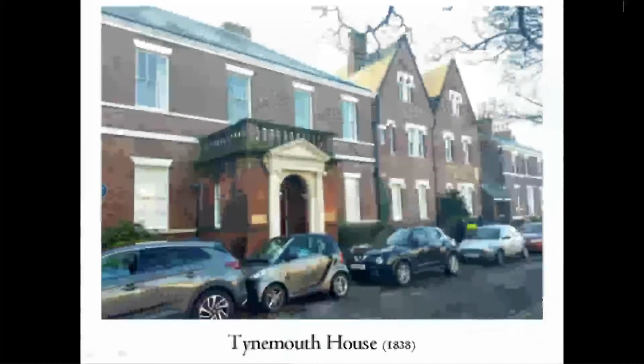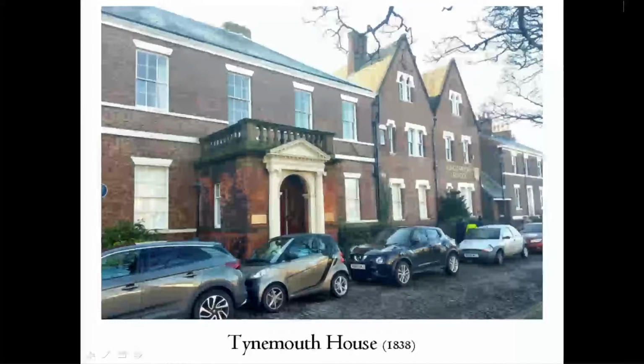But then sometimes, even architects as good as John Dobson have jobs that just don't happen. And we have an example here. In 1839, Dobson produced a design to convert Tynemouth House, which is here, which is now part of the school, into a new Grand Hotel and baths for Abraham Dobson. It was actually quite a grand concept. It apparently was going to include a commodore room, a museum, assembly room, billiard room, and seawater baths. They were going to pump the seawater from a place that wasn't polluted, so it must have come a long way. But it never got off the drawing board. Dobson couldn't raise the capital for the job, so it never happened.